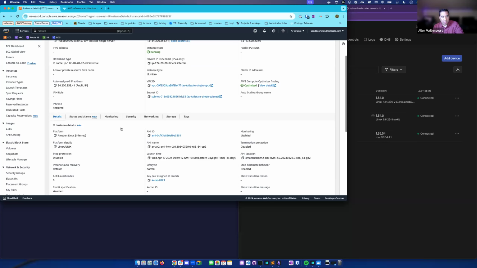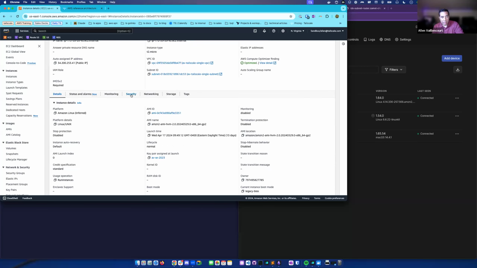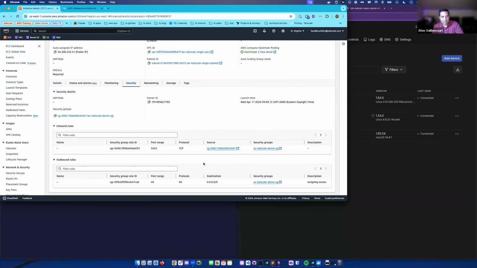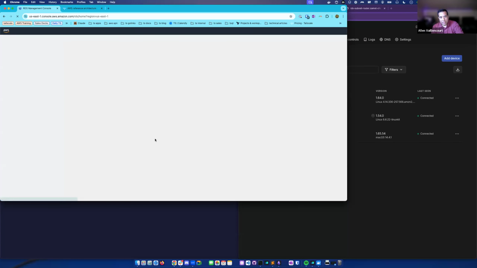What's on this instance? Just to show everyone, when I look at it from a security piece here, I have my security group and I have no inbound public connectivity. Within the security group, I'm allowing access for RDS, but no SSH, no RDP, no ability for this device to be accessed outside of using a tool that AWS provides, SSM, or in our case, Tailscale.